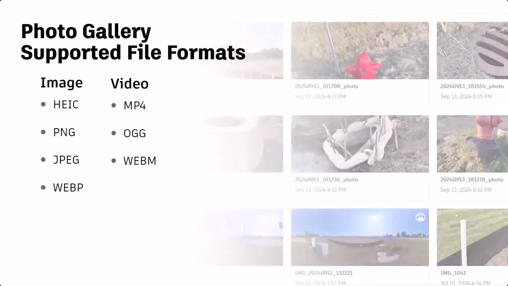Since we're talking about the photo gallery, before I jump into that, I just want to mention the photo gallery is a designated space within your project. It is a repository, and that repository allows you to view your images, view and edit metadata. You can view them on a map. You can share them with people. It operates outside of your directory structure. So since it is this dedicated place just for photos, it does have some requirements for the file formats. And I've got those listed on screen.